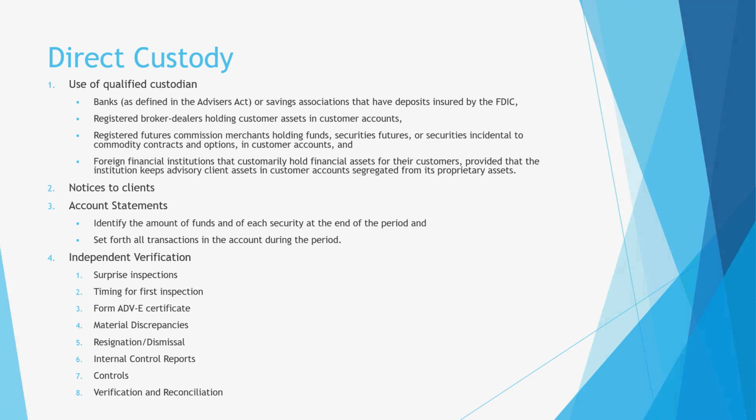The RA must establish that it has a reasonable basis after due inquiry for believing that the qualified custodian delivers account statements at least quarterly to each RA client whose funds or securities the qualified custodian maintains. The account statements must identify the amount of funds and of each security at the end of the period and set forth all the transactions in the account during the period.